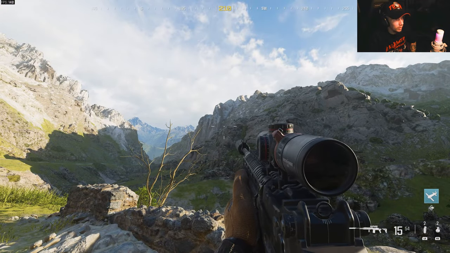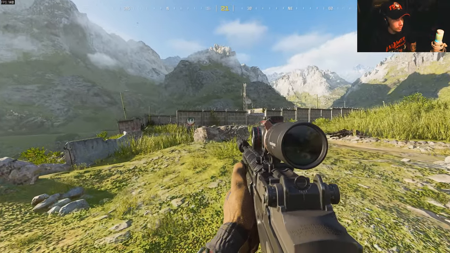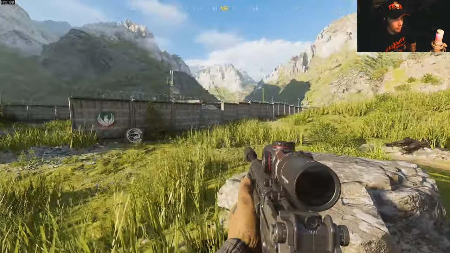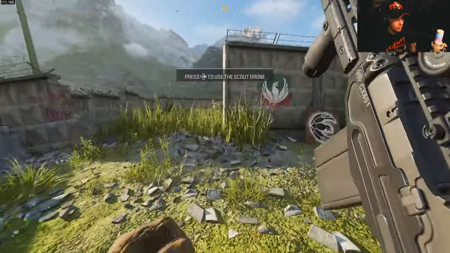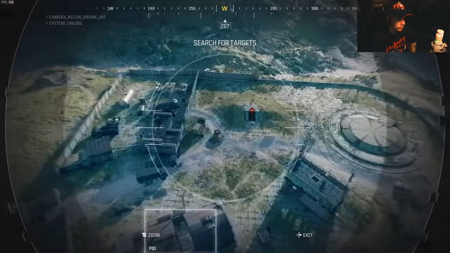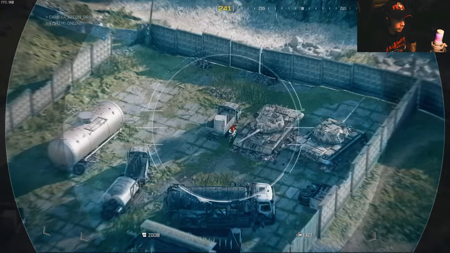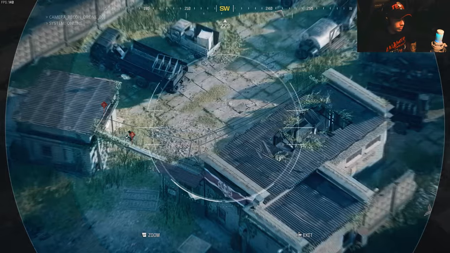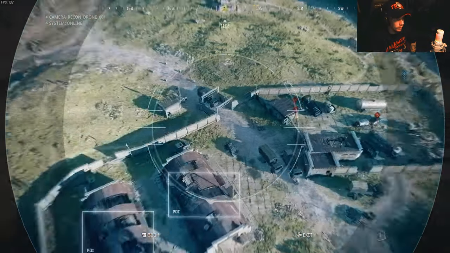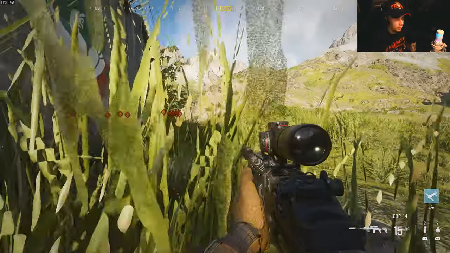This area is amazing. Alright, so we're gonna have to what? We have to sneak our way right here. Okay. So we got 1, 2, 3. We don't gotta worry about those guys. So we got a guy there, guys here.